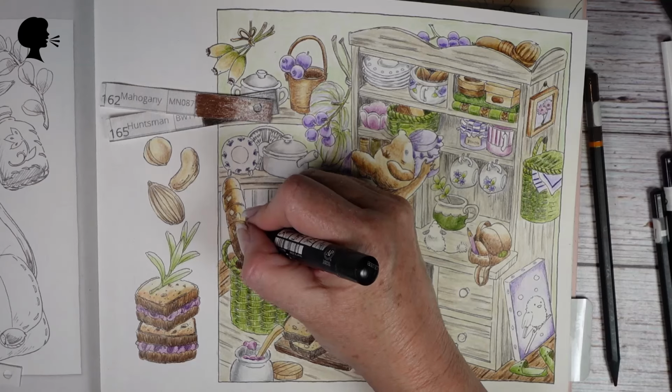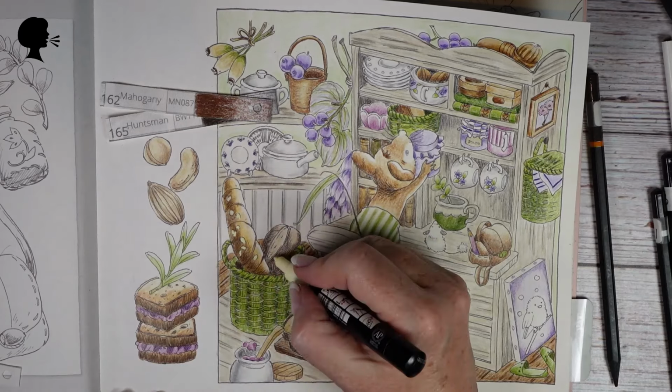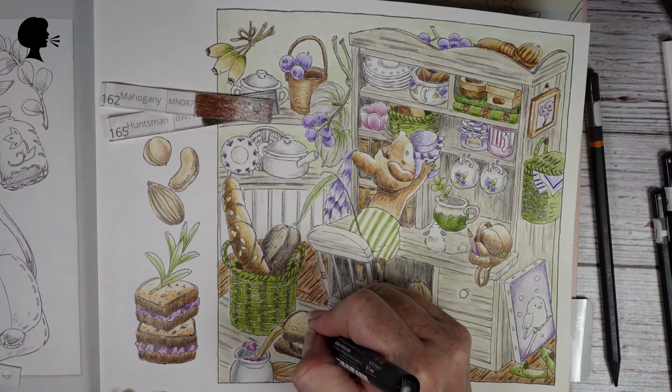Now here, I should have, I don't know what I should have done. I really struggled with these stupid seeds, but I definitely didn't like this. And I didn't really like the pasta over the bread.